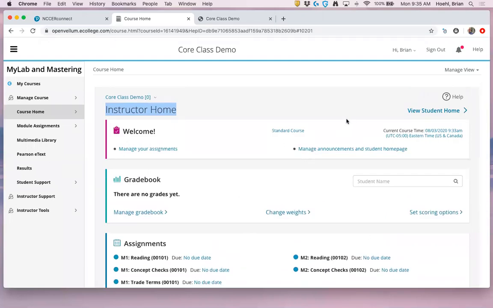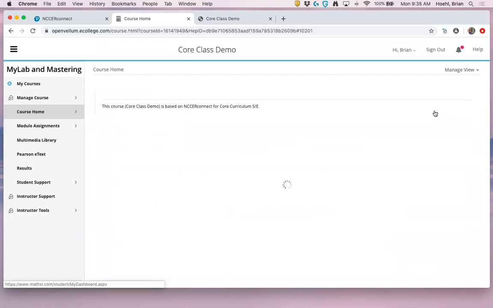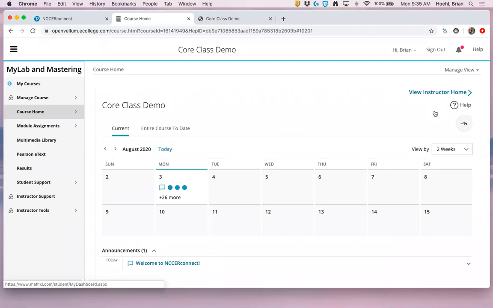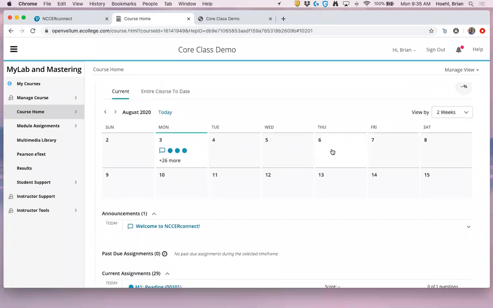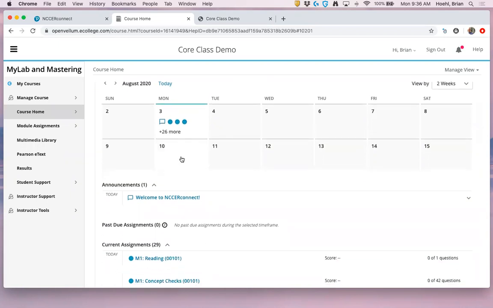Okay, so the other thing I'll show you here, this is my Instructor Home. So I always like to show the student home, or it's a View student home here. This gives you a nice peek into your student home. So here's what it would look like for a student if they signed into your course today. It's going to show them a 2-week at-a-glance view of their class. You can see that today is August 3rd. Everything is an announcement, and there's a few homework assignments here. Everything is available to them today. And there's no due date set because I haven't done anything yet.